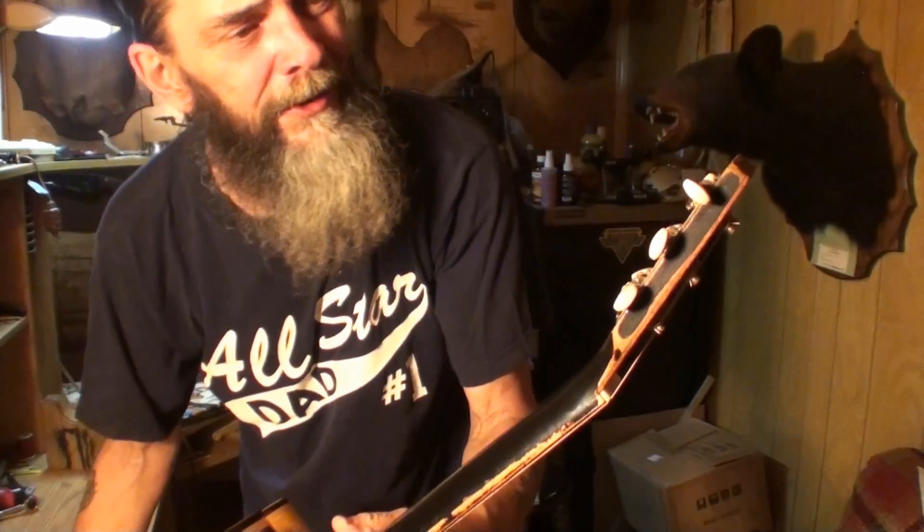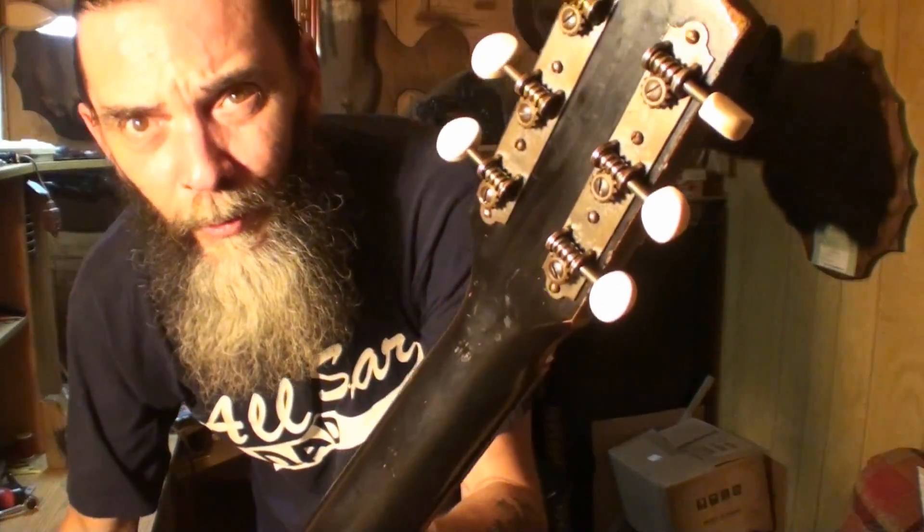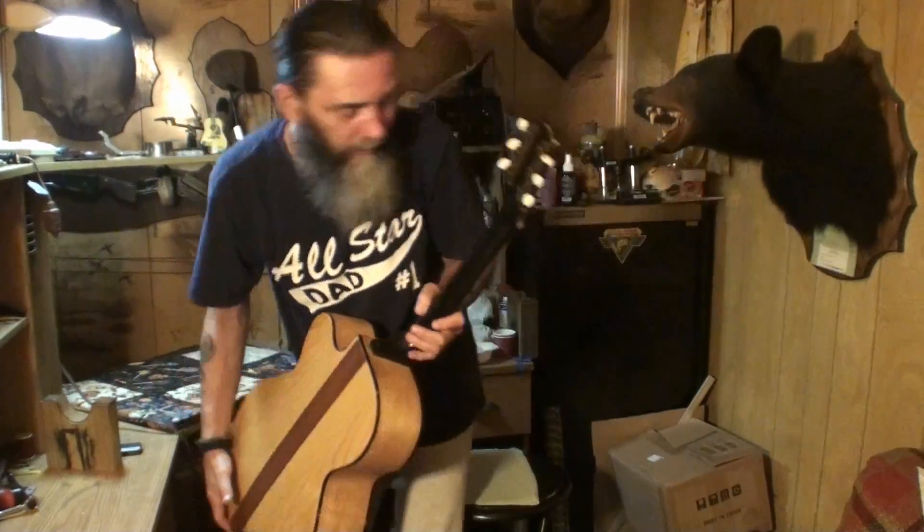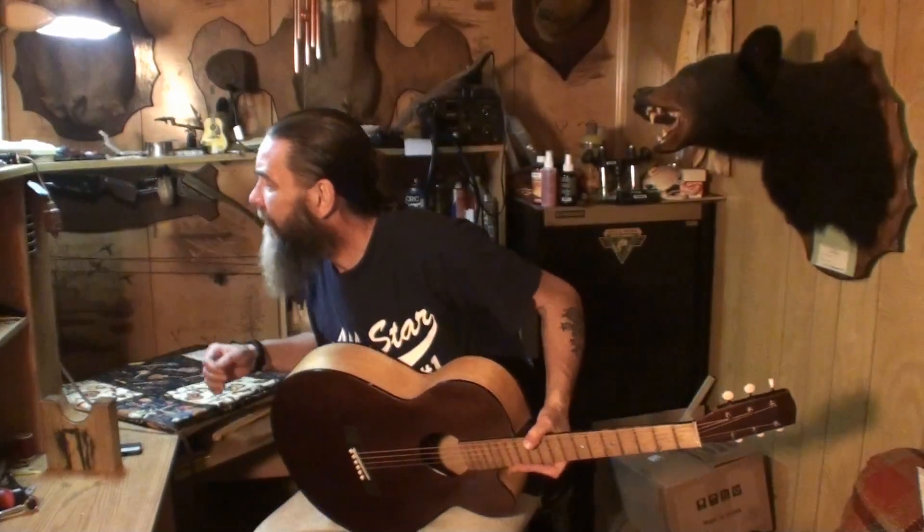I can't play it, but I wanted to bring it back one more time and tell you guys that I got it up to standard tuning without breaking any keys. You can see the lube still on those keys — I oiled the heck out of them. I took them off and tried to clean them. They loosened up a little bit, but not very much. I put a tuner crank on there and used it like a wrench, basically forced the keys to turn until I got it up to 440.